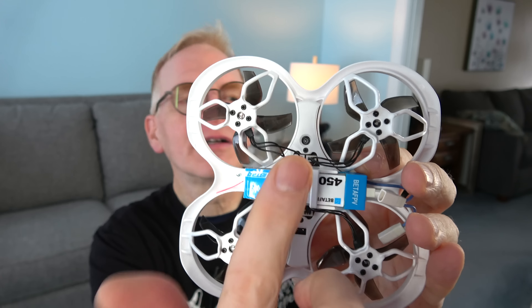Next you have the remote. Take off the little gimbal guards. You'll notice it's a true FPV remote because this throttle joystick falls to the bottom. A lot of beginners make the mistake of sticking the joystick in the center because they're used to DJI drones. If you put it in the center you'll never be able to fly, because to fly an FPV drone you have to pull the throttle all the way down first to start the motors.